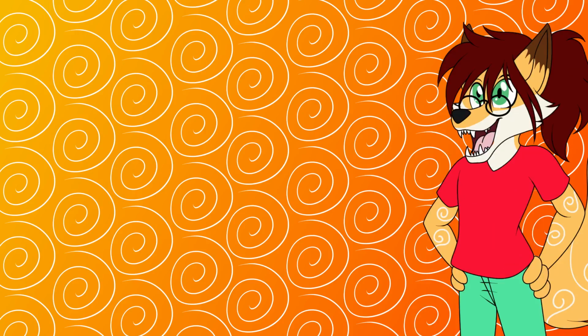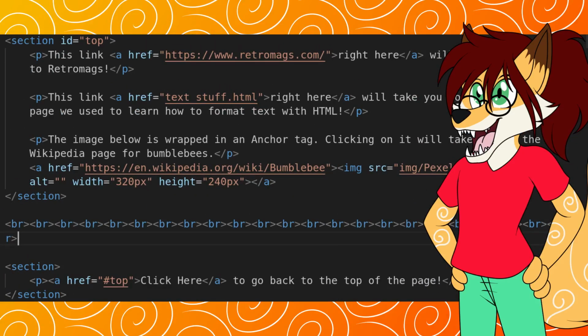So anyway, creating section links. First and foremost, create a link tag, and give it a name for the section of the site you want to link to. Let's say we're making a link to go from the bottom of the site to the top, so I create a link at the very bottom of the website, and I call it back to top. Then, in the href attribute, I put in a hashtag followed by a unique ID name.